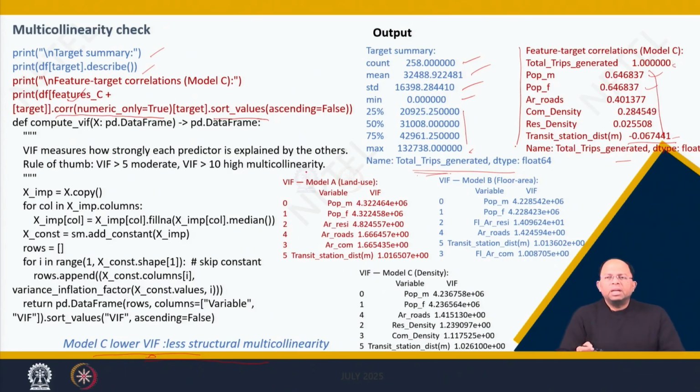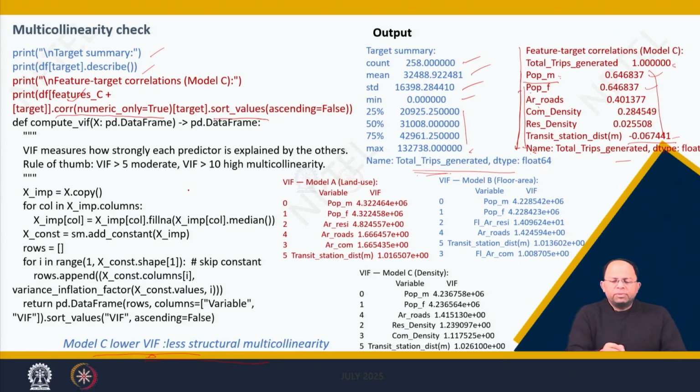So what VIF does is, suppose these are the predictor variables, right? We take population name. Now I see how VIF is related with the other variables, right? If it is correlated with the other variables, then I can take a measure called VIF, which combines all the correlations with the other variables and gives a score for that. And we already have covered that earlier.